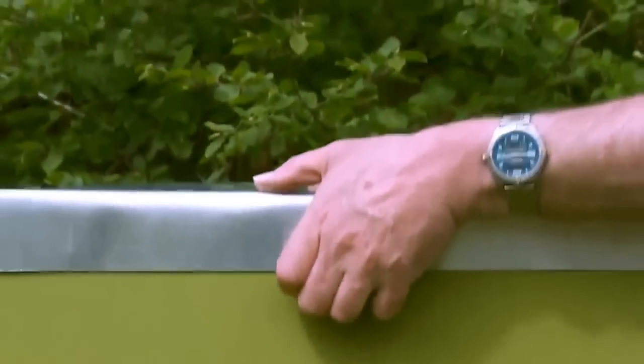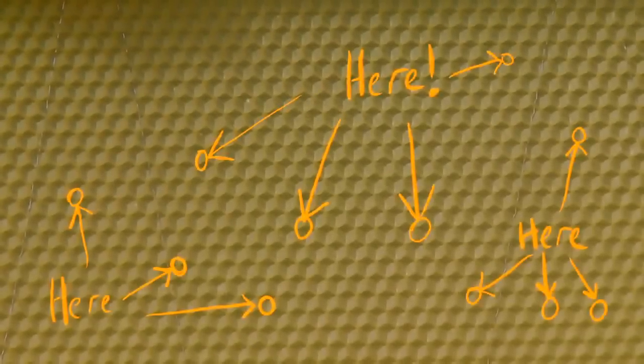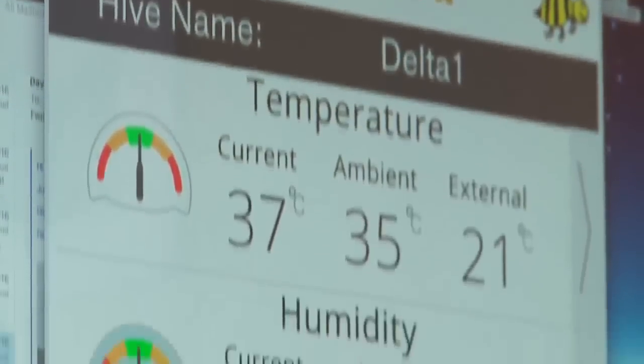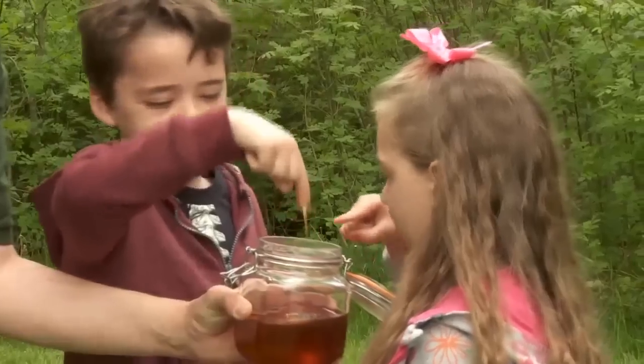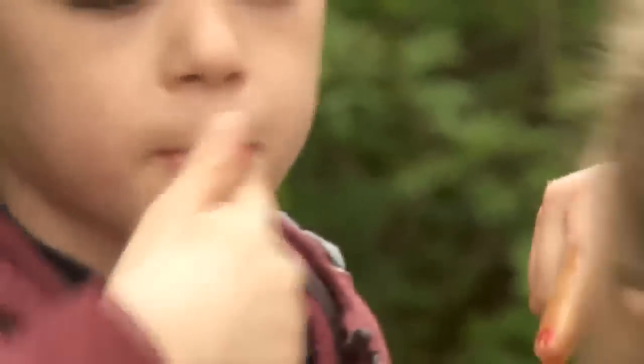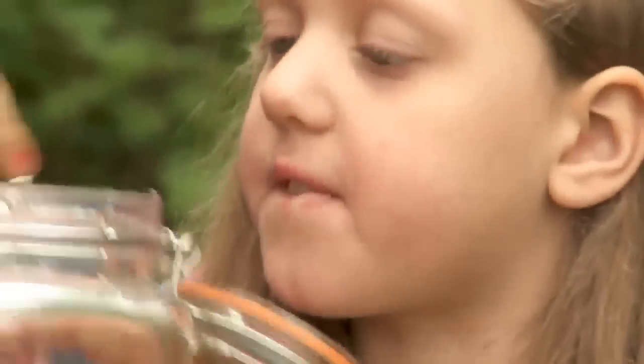This top box is called a super — this is where the bees store their extra honey. Each frame has sensors built into the wax; they are so tiny you can't see them unless they are pointed out to you. The sensors can detect the temperature of the hive, humidity levels, size of the hive, and even the weight of the honey stored in the super. Honey is full of good things — bees are the only insects that make something we eat, and honey can even cure hay fever. Our iBuzz hives produce 100% natural raw honey, so you will have no need to get any from anywhere else.